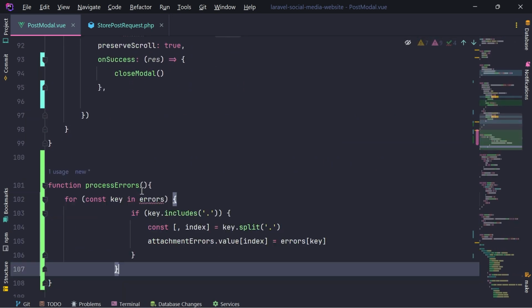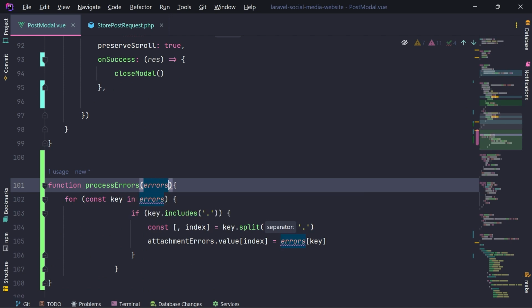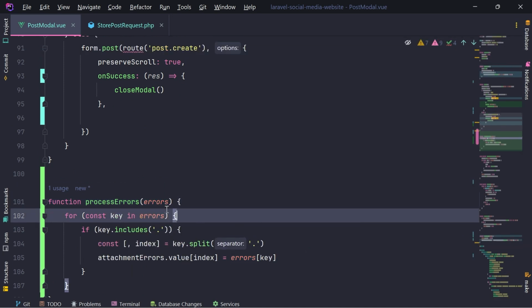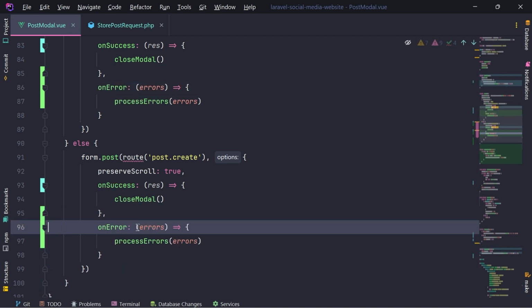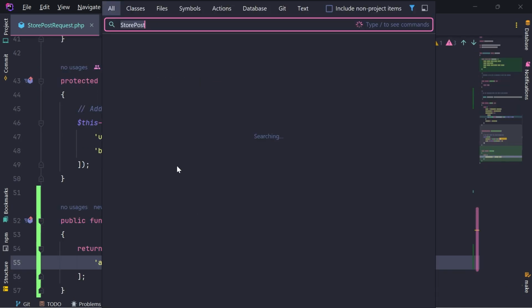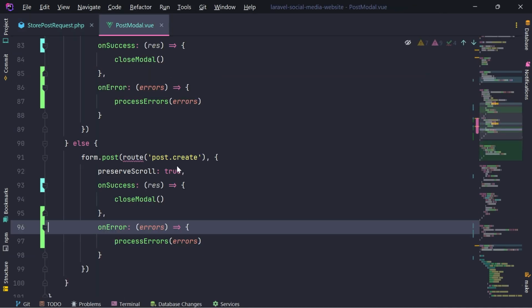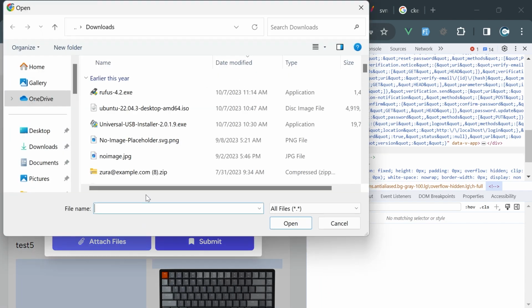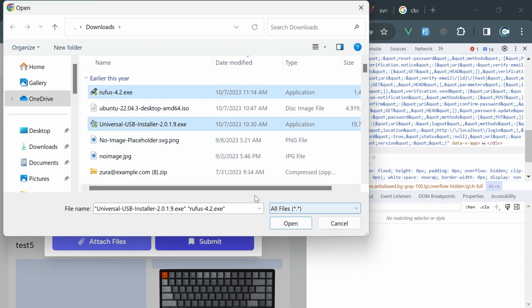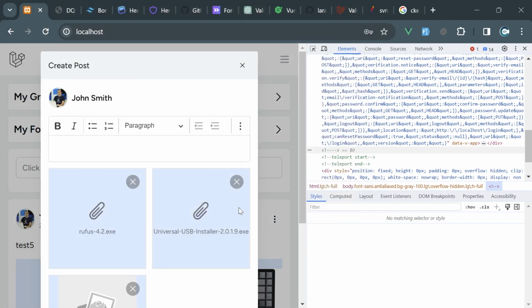Let's do the same thing right here. Actually, let me paste these first. Okay, good. And then I'm going to copy this and put this here. My mistake, I'll close the file, post modal. Okay, now if I open, create new, attach 2 files. Actually, let's attach 3 files, click open.